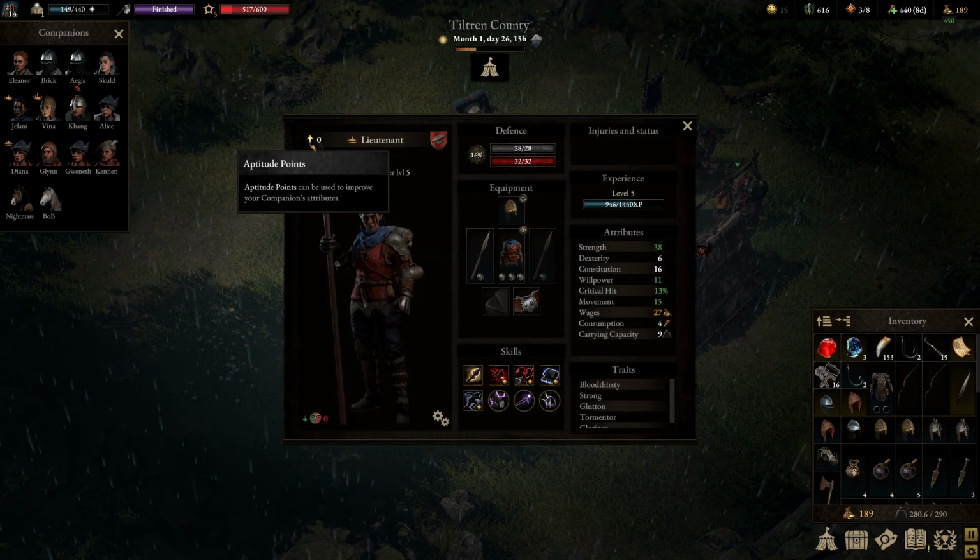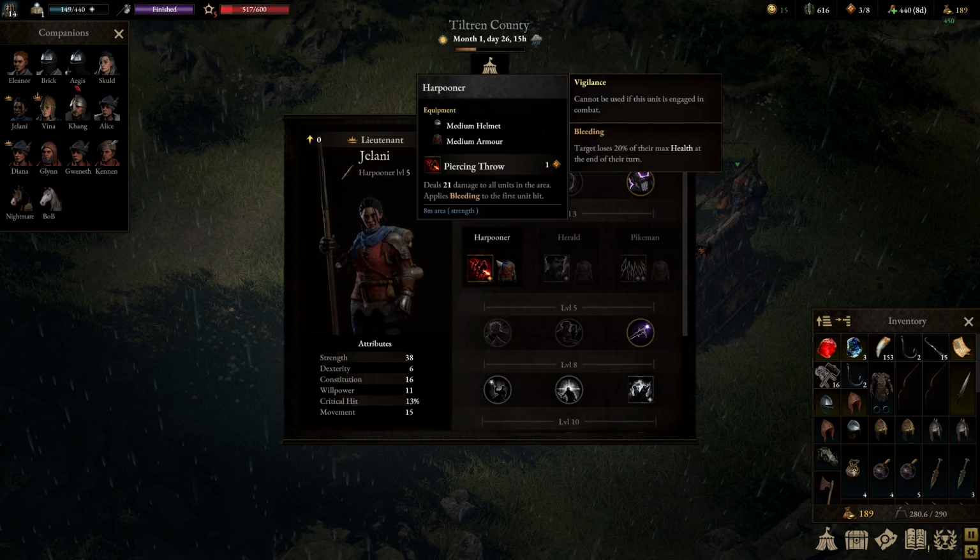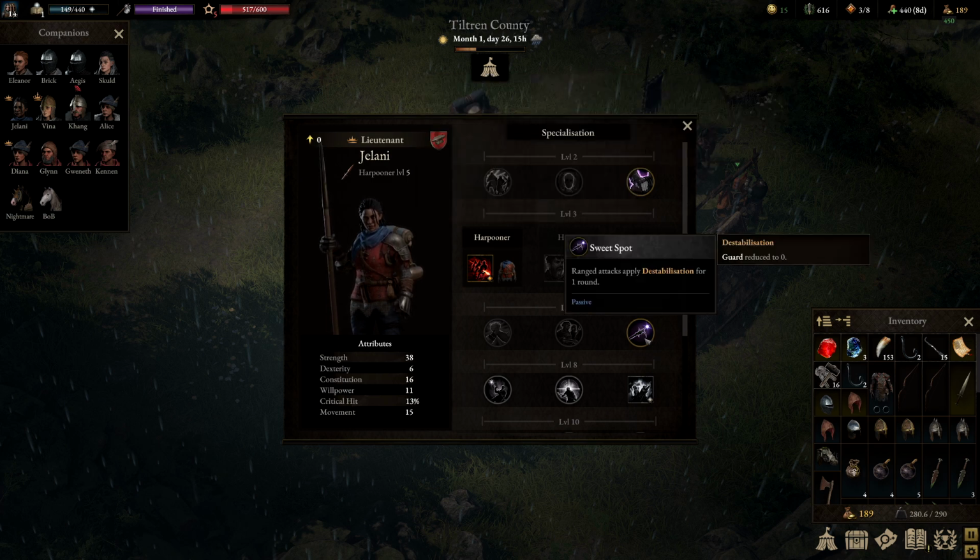Jelani, another of our starters. We have a harpooner. She generates a valor point if she ends her turn next to an ally. She can throw a javelin, harpoon, whatever, dealing damage to all units in the line and applying bleeds to the first unit. But at level 5, she gains Sweet Spot. So now she is the second way we can remove guard from somebody who has a lot of damage reduction.